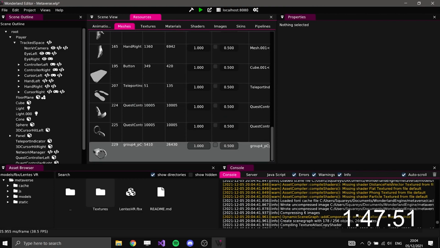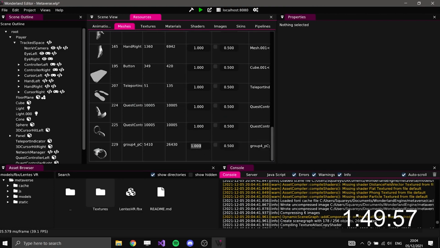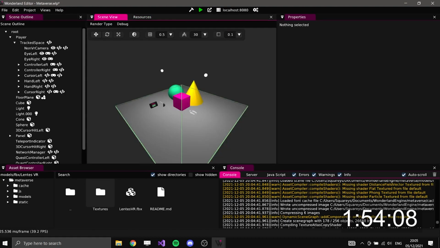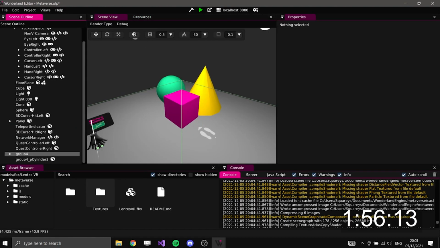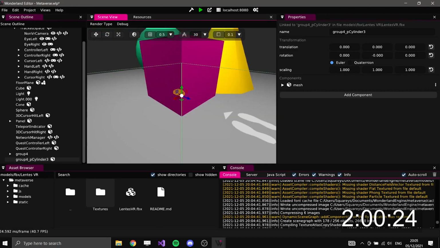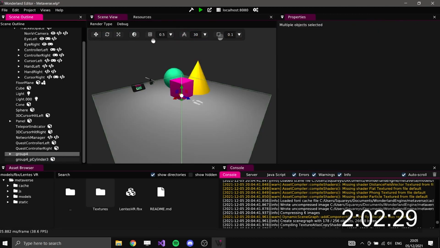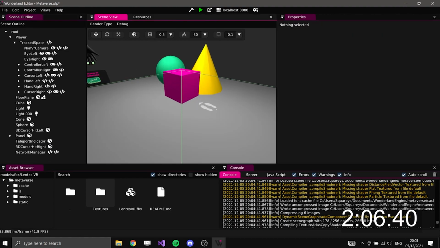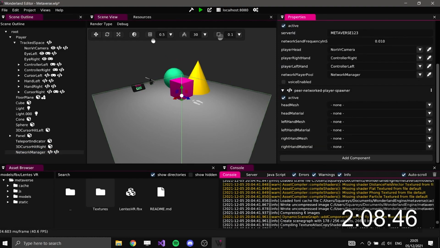So if we scroll down, find the model down here, I know that this is 0.04. Usually you just experiment a bit. And then you'll find it basically disappeared. But if we focus the object, we know, okay, it's somewhere here in this box, which is fine. We don't actually need these directly here. We're just going to delete them because we only need them for spawning our other players.